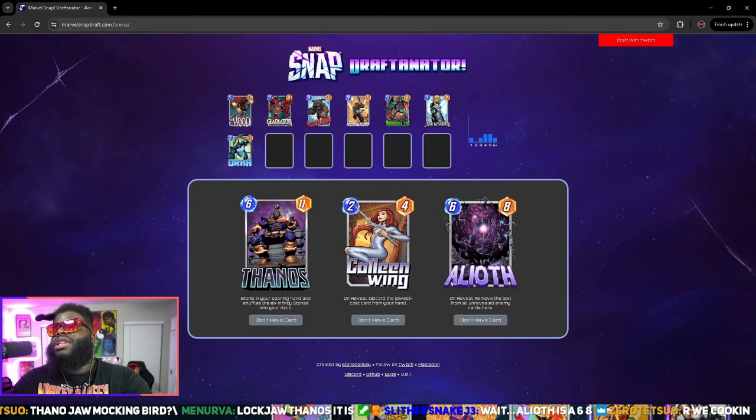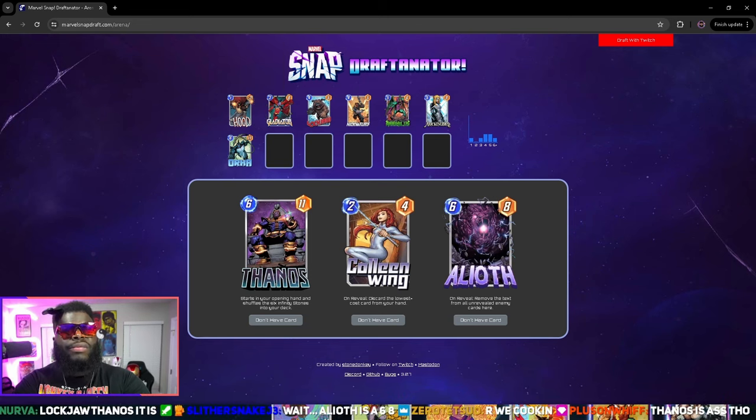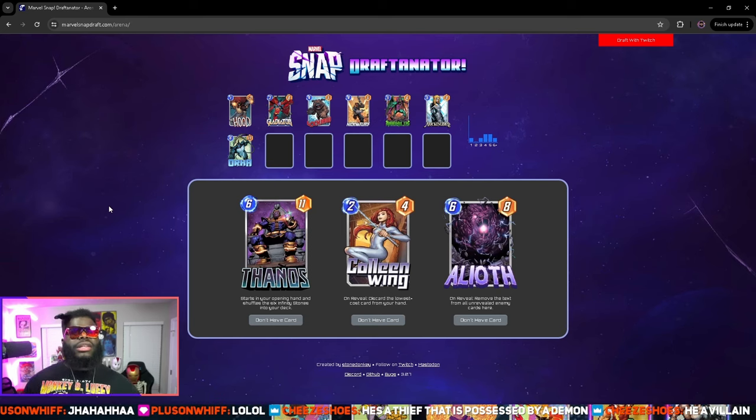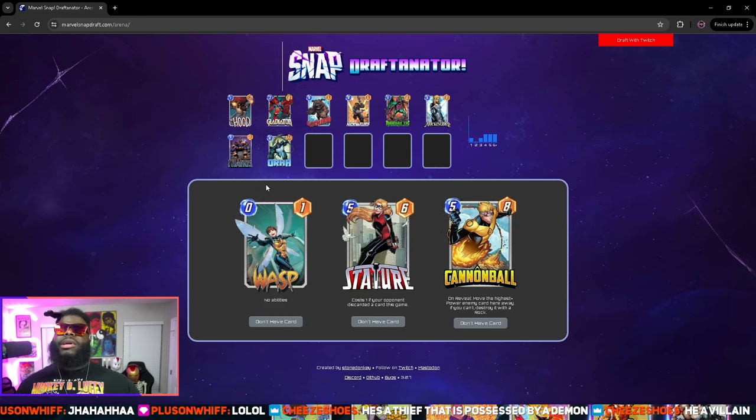I get Thanos. This is a good deck, actually. Thanos is ass, but with Mockingbird, it's better. You know? Yeah, but he high key is killing draws for you. He is, but it's better to have that than nothing, you know? Like, out of these other cards, I don't think it would have been good.